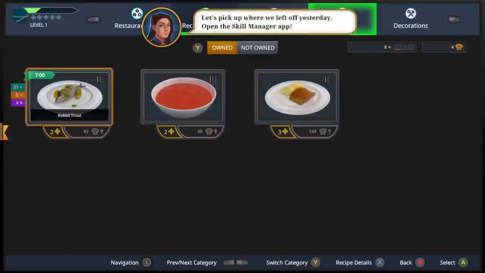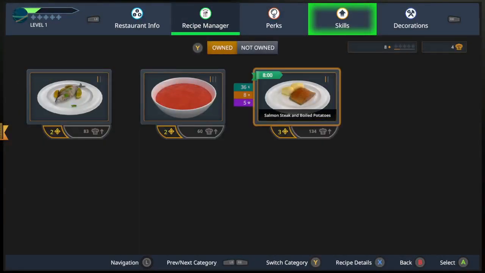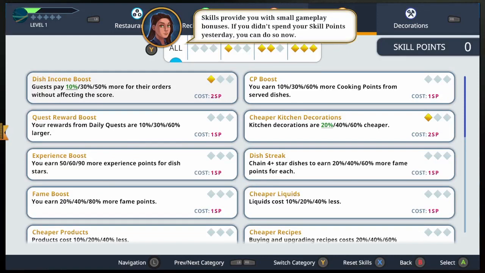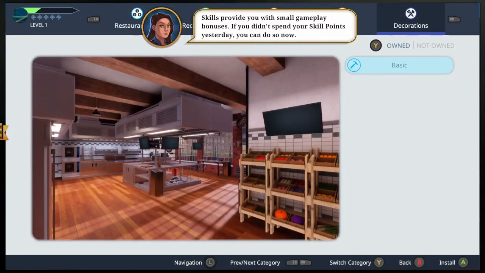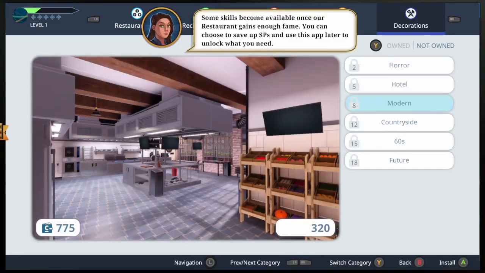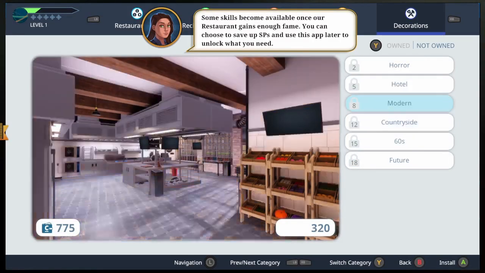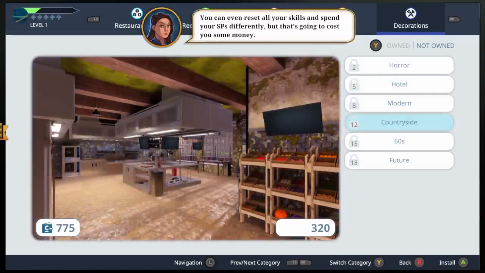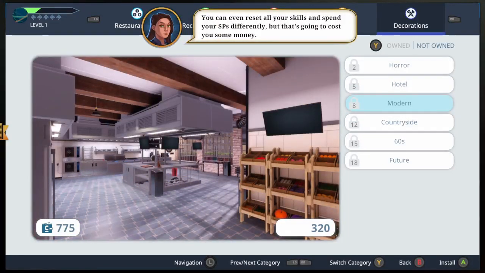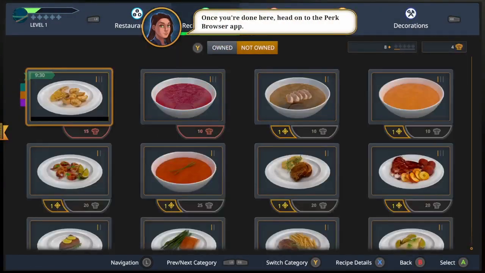Okay, right. Let's review this. Oh, we can buy more stuff with our hats. Not owned. Oh, decorations! Ooh! Basic. Owned, not owned. Horror. Hotel, modern, countryside, 60s. Can we do the modern one? But we have the monies for it. Where does it say? Oh, right. I was not looking at that. Higher level for that one.